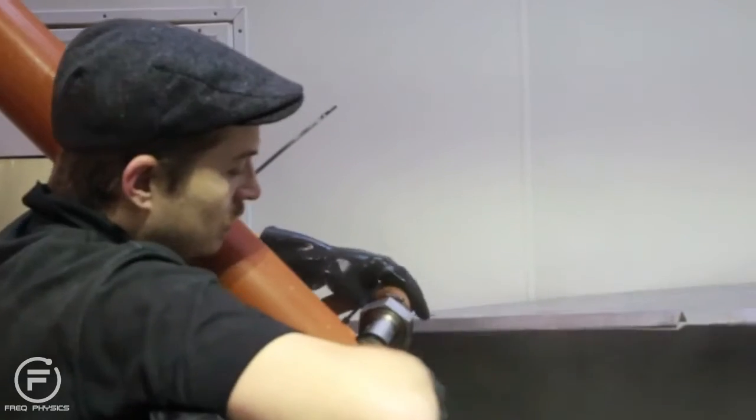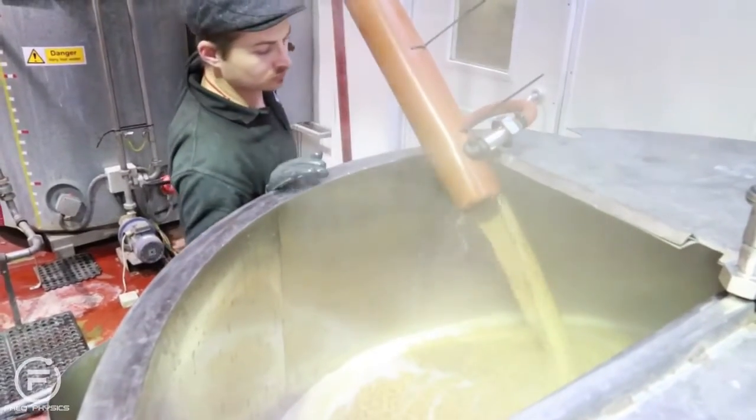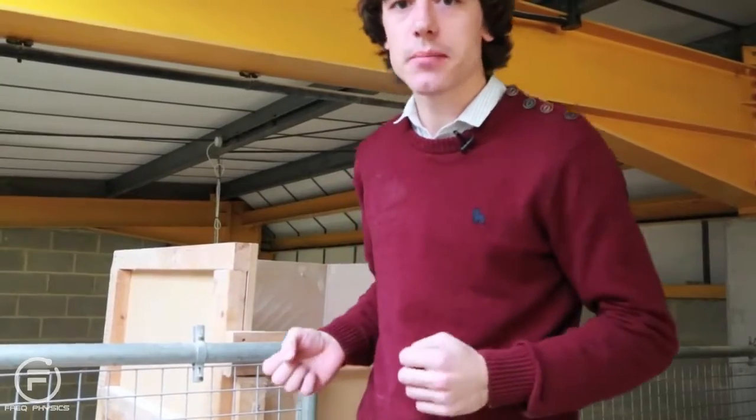Now the difficulty is maintaining a really constant temperature. So the way they get it in there without the water cooling down is they take the grain, they put it in this container up here, and there's a big long pipe going into the mash tun, which is down there. Now as the grain's going through the pipe into the mash tun, they also feed in hotter water, which is around 82, 83 degrees, which cools down when it hits the grain to around 72 degrees. So the whole thing is maintaining this constant temperature so that the right amount of sugars can be released.